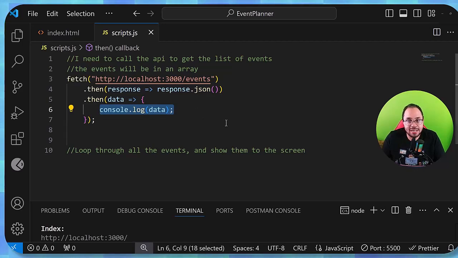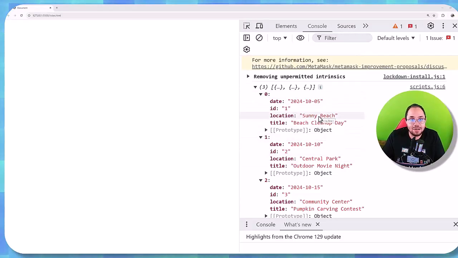All right, our next goal is to actually take this data that we got back from the API, okay, that we see here, and we're going to put it to the screen so that people can actually see it. Because remember, the console is not something that a regular person's ever going to notice, because probably before you even started web development, you may or may not have known the console even existed. So this is not a place where we're actually going to show anything. We want to take all this data, okay, and put it to the screen. All right, so we're going to do that in the next section.